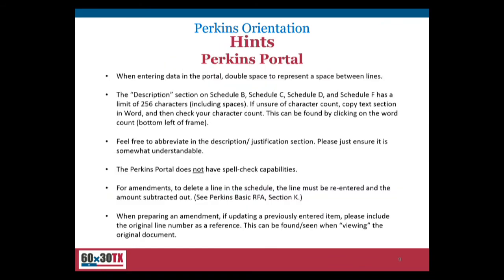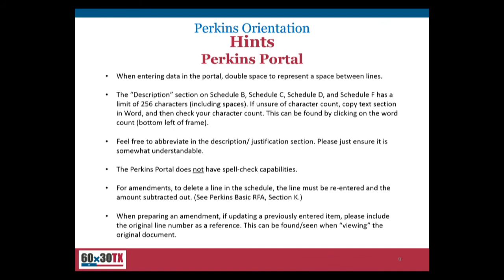Okay, so some hints regarding the Perkins portal. As mentioned before, you want to do that hard entry twice when you're working directly in the portal. Otherwise, everything kind of gets smushed together and we really can't see it very well. The description sections on Schedule B, C, D, and F have a limit of 256 characters, including spaces.